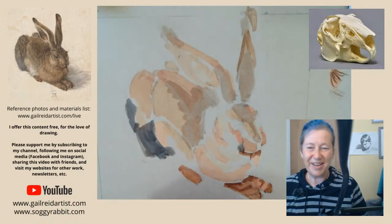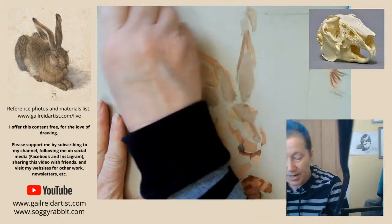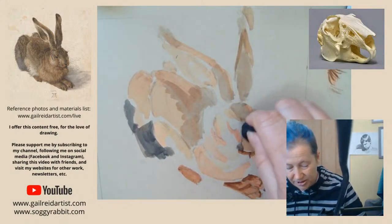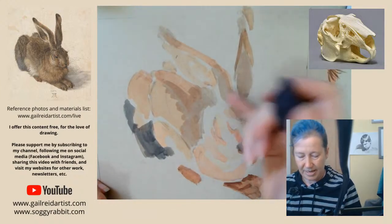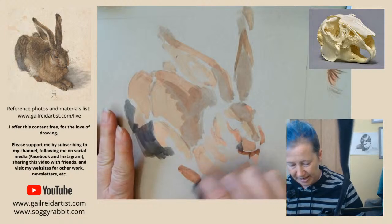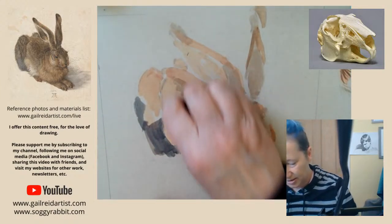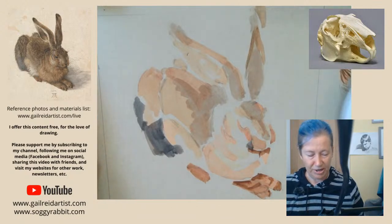So if you're doing this at home, you could do this on white paper, you could do this with pencils or acrylics, there's no need particularly to stick to these materials. The main thing is just trying out the principle of getting the big masses massed in, the kind of undercoat colour. So if you imagine the hare's fur, I've been trying to look for the colour that's not on the top, more the colours that are on the underneath. Okay, so let's have a go then with this rigger brush.